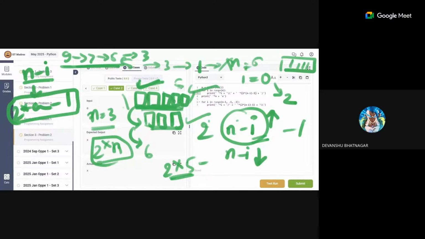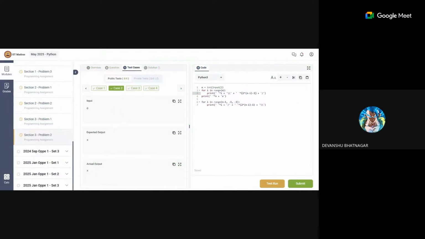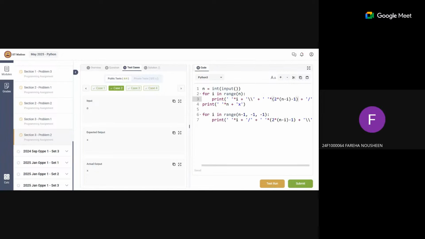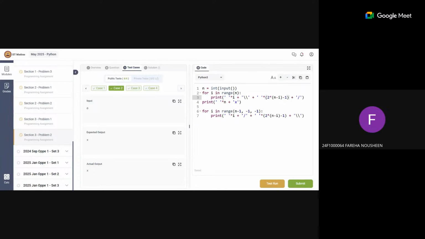Is it fine? Yes. Okay. Now coming to this part. Let me increase what is happening here. I'm confused about n minus 1, then comma minus 1, then comma minus 1. Okay. So what we are doing, so n minus 1 will be the starting point, exactly. And minus 1 will be the step. Yes, exactly. So here you understood the top part, correct? Top part understood. Correct.